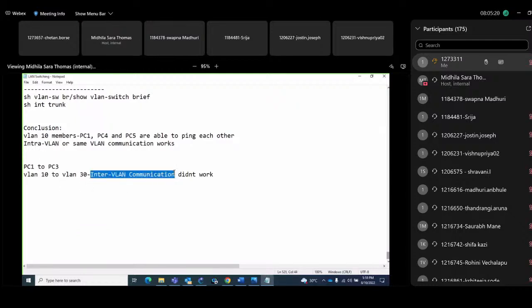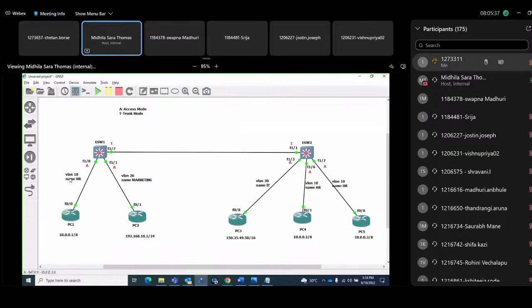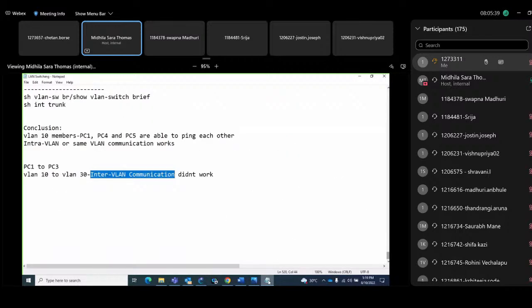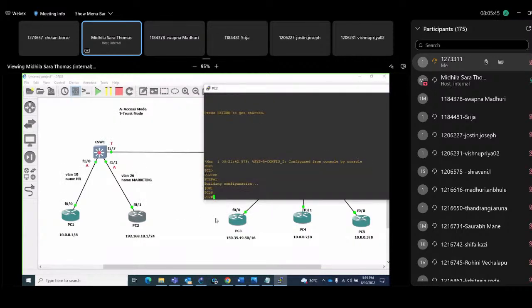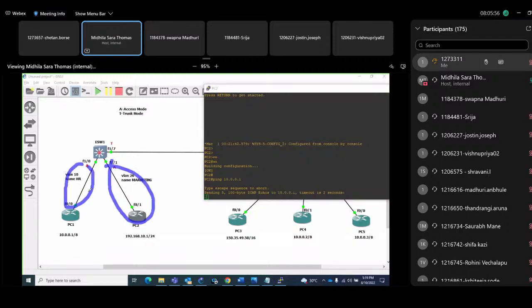So inter-VLAN communication, how does it work? We'll learn tomorrow. And for that, there are some changes in the configuration, topology, everything. So be familiar with today's things and come back tomorrow. It doesn't mean you can leave the meeting now. Will it ping from PC1 to PC2? Guys, what do you think? No, different VLAN. Let me ping 10.0.0.1. It won't work because they are in two different VLANs. Now the broadcast domain changes. You understood? By just doing this configuration, it won't work.